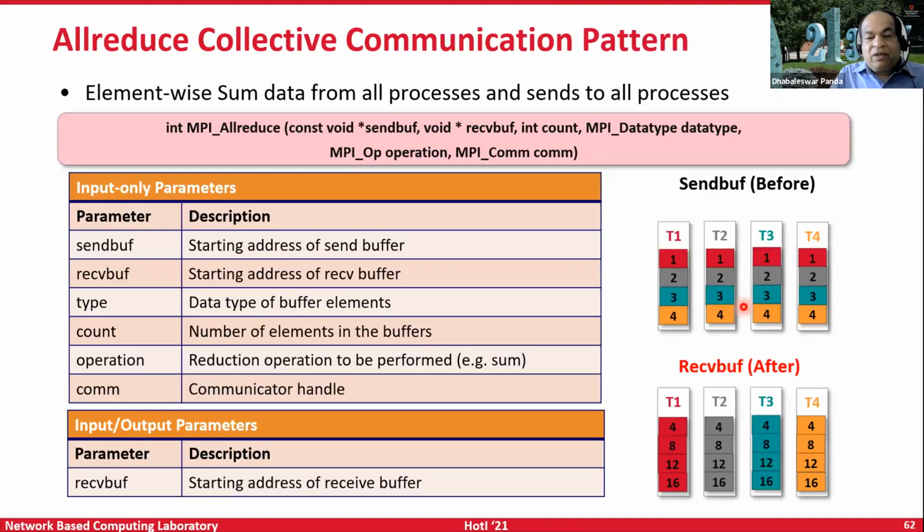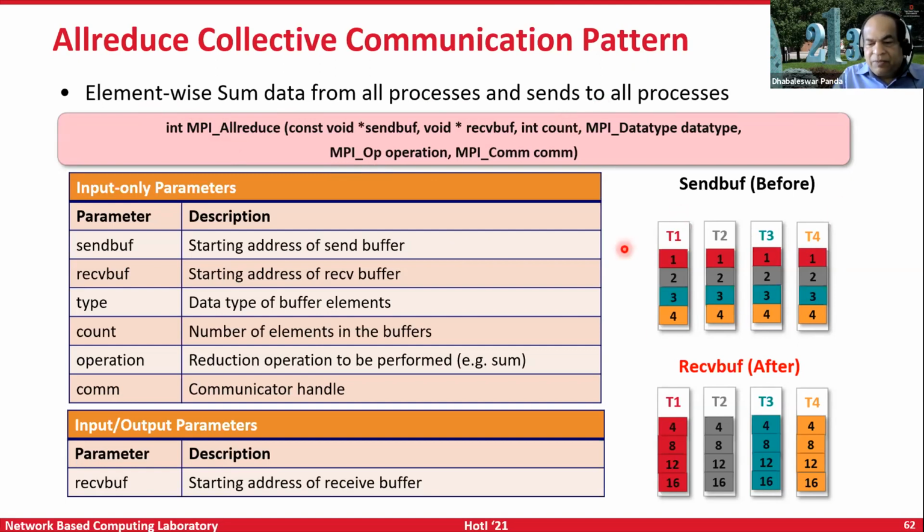Now, there were a lot of questions about this Allreduce. Allreduce is a collective communication pattern. Let's say MPI does an MPI Allreduce. It's an element-wise sum of data from all processes, and there are multiple steps involved, which depend very much on the communication middleware and the underlying hardware architecture, to determine how efficiently you can do that Allreduce.